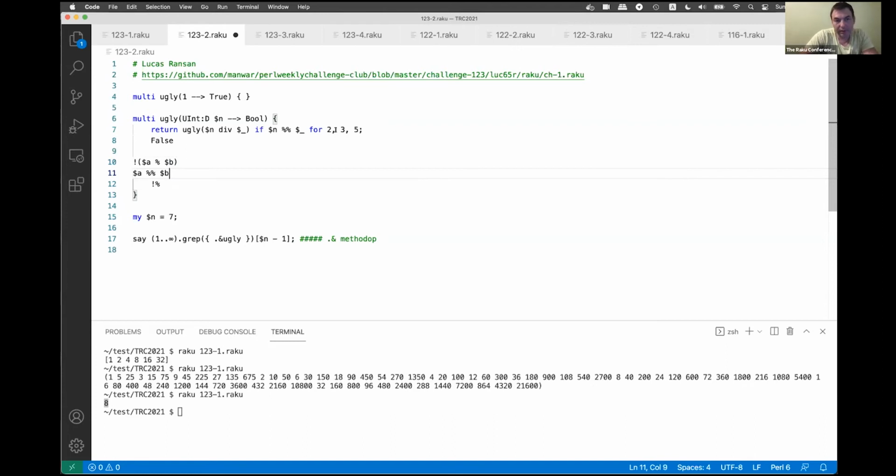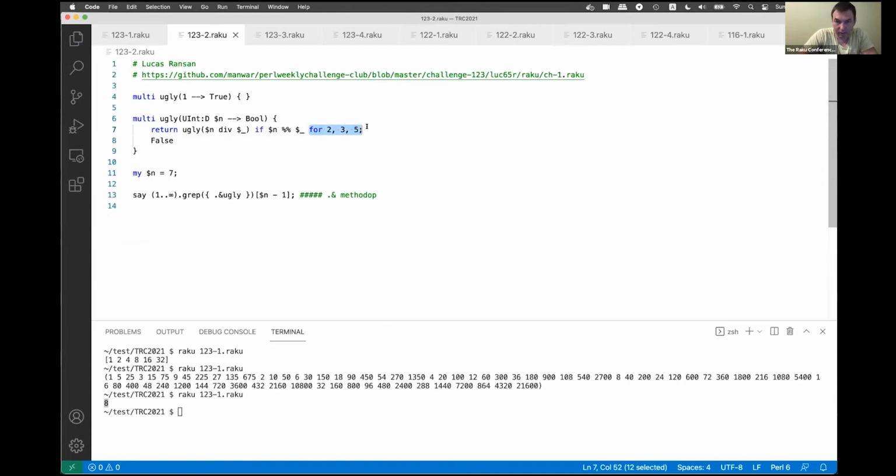But basically it means that the result is true if A is divisible by B and there's no remainder after that division. You try that for 3 different numbers for those factors, and otherwise return false. So I see probably it's not the best thing. I would still prefer return here, but well, why not?